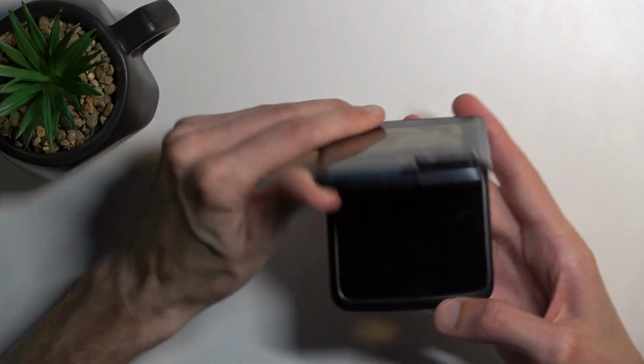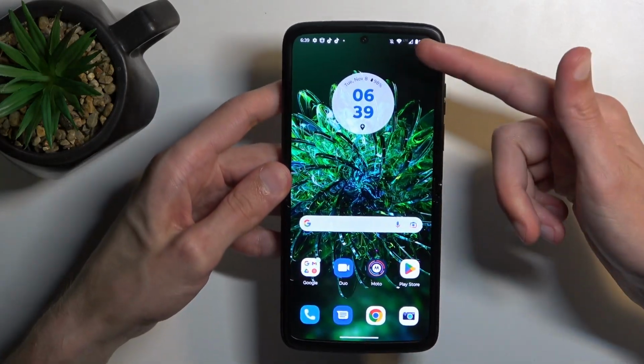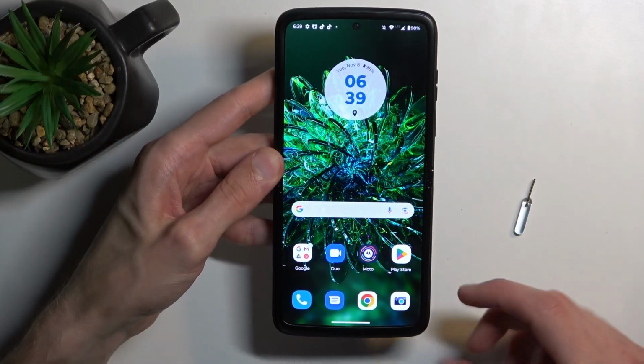And that's all you need to do. The card should start working right away. You can see already it's working for me. It's telling me LTE connection. So there we go. That's it.